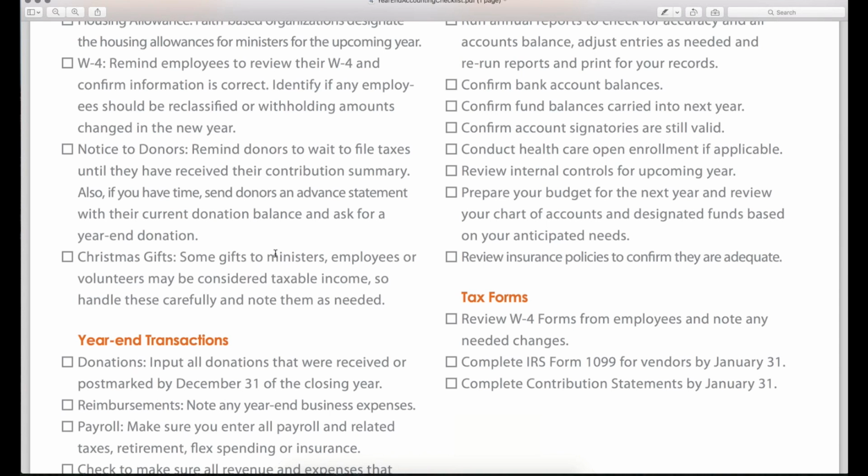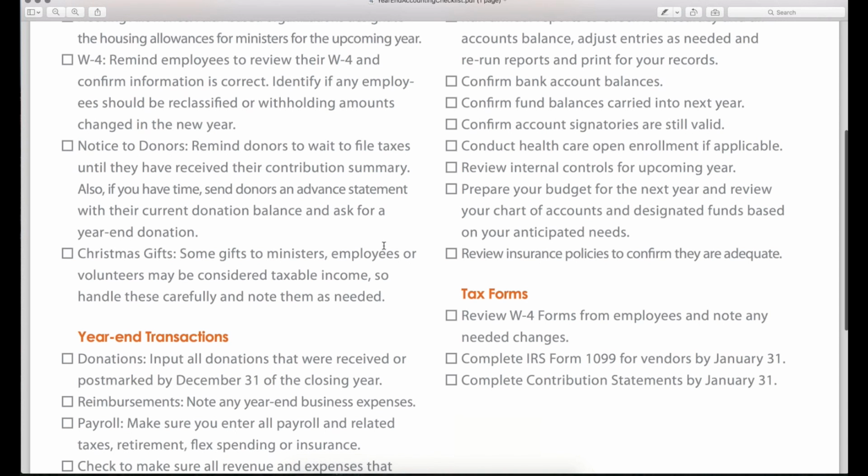Just if you've got an internal accountant, make sure to ask them or consult a CPA on that, because that gets pretty nitty gritty. But if you're buying them things, if you bake them chocolates or something, they're not going to deduct that. But if you give them an item or something, it might be considered taxable income. So just be wary of that and handle it properly.